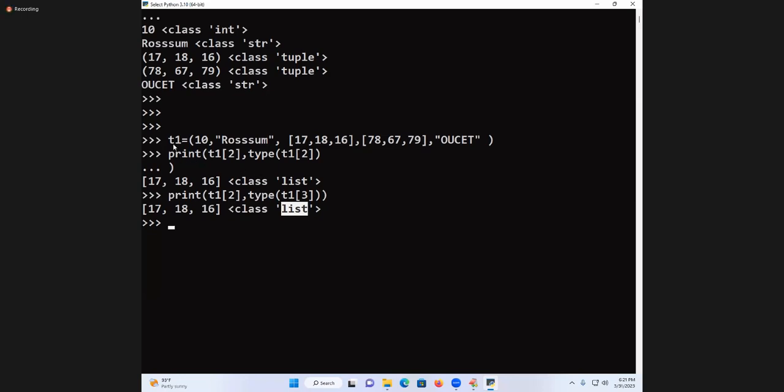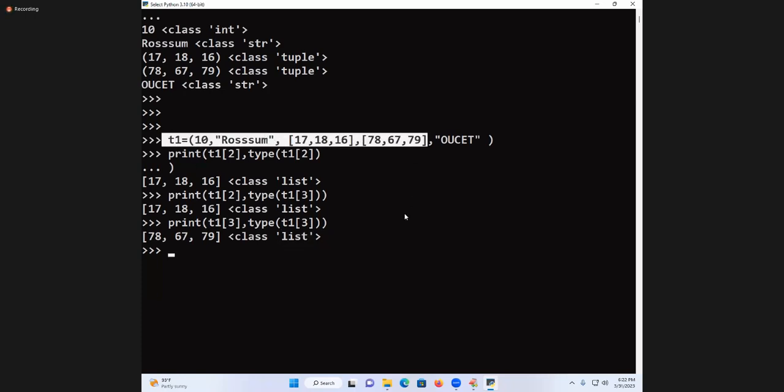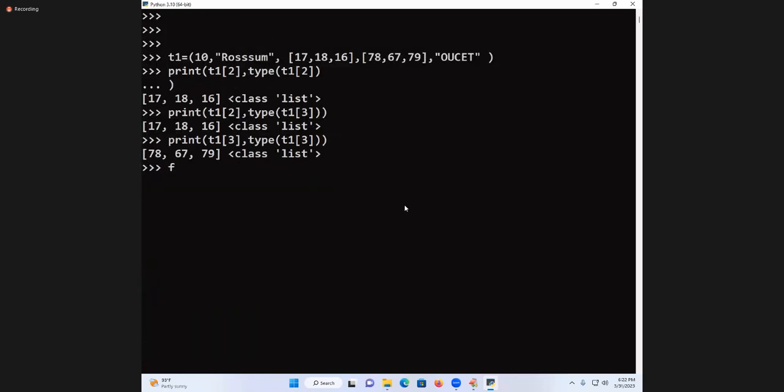Yes. Now, inside of this T1, inside of the T1 you are writing, I hope you are understanding it. T1 of 2, T1 of 3, this is what you are supposed to write. And you are supposed to take it like this. What is this now? A list I am writing. Are you following, guys? Now, I'll print this data, students. For value in T1, print value, comma, type of value.